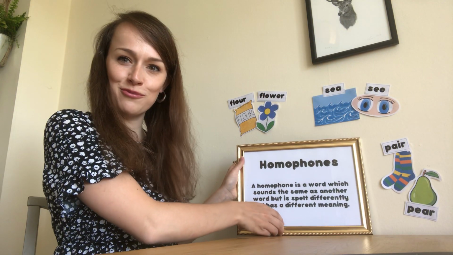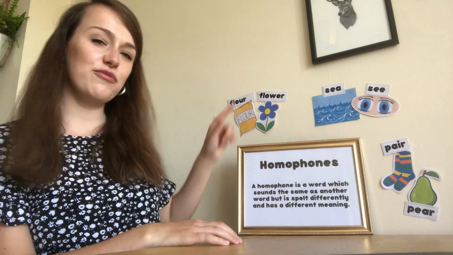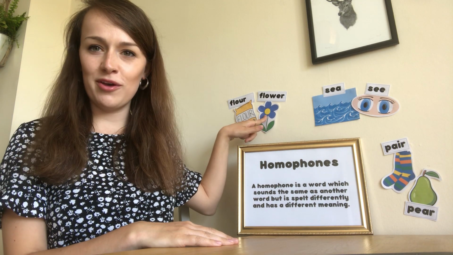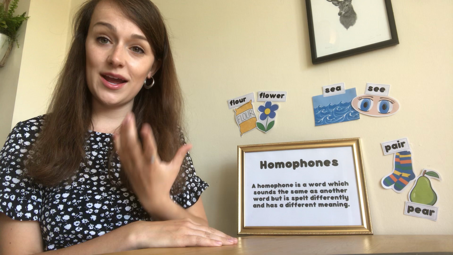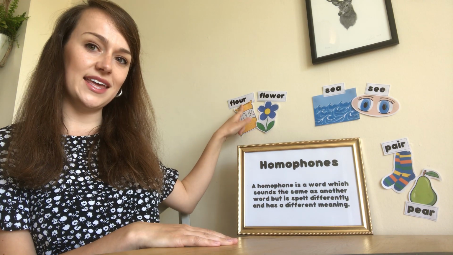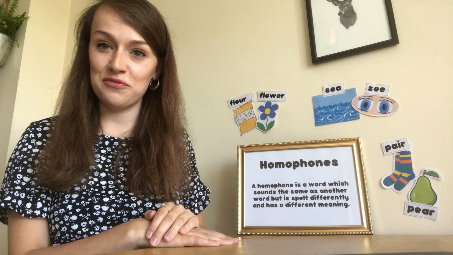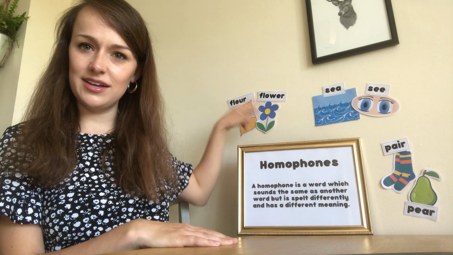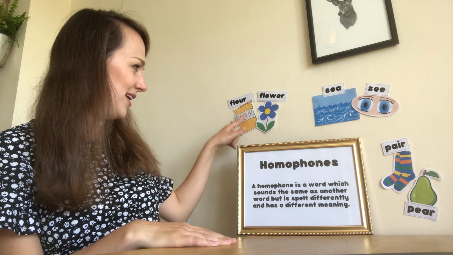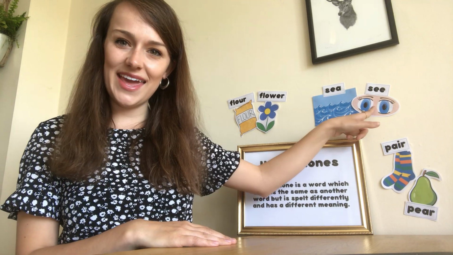So in my little classroom dining room here, I've got a few examples for you. We've got these two here, flower and flower. The flower we use in a cake and the flower we might find in our gardens are pronounced the same, they sound the same, but if you notice they are spelt differently, and obviously we know they are completely different things. We know those words have different meanings. We wouldn't put this flower in our cake, would we? And we wouldn't go out to pick some flowers from our garden and come back with a bag of this.